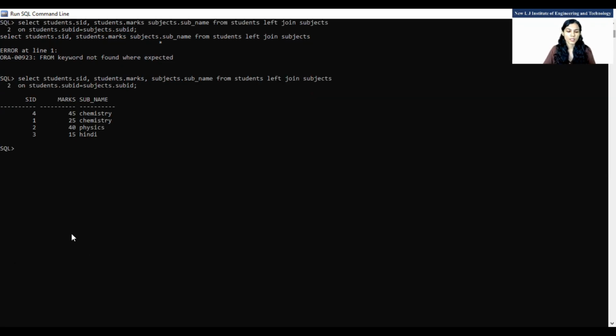So now you can see that we are having all records from the left table, and then whatever the matching records there are from the right table. So this is how we can do left join, right join, inner join, and normal join.